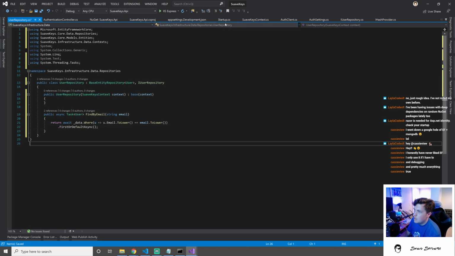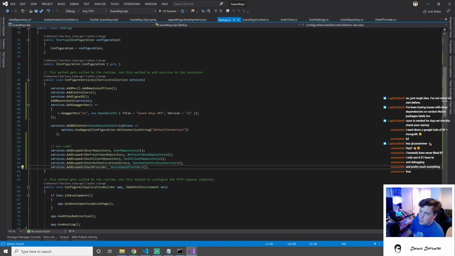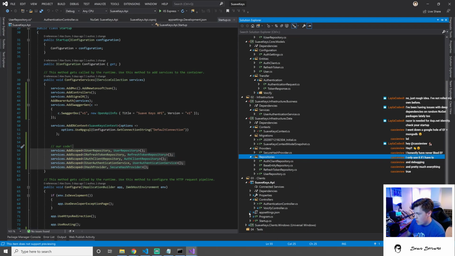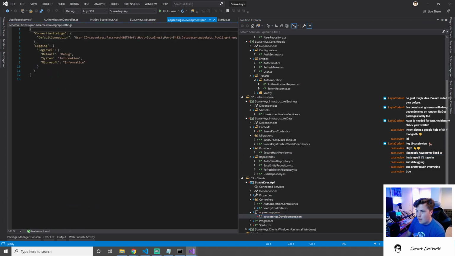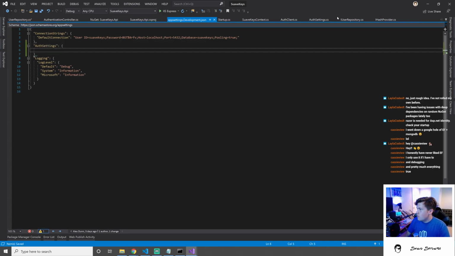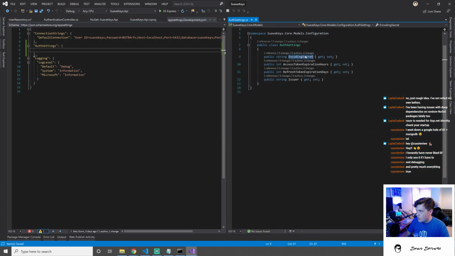All right, now we at least have that, which means this is happy, which means technically if we had a hashed user with a password, we should be able to sign in, but we also need the ability to actually create a user and have them sign up. So let's implement that, and we also need to add our auth settings in here as well. So we'll do auth settings just before I forget. And there's a few properties we need there. Basically, if we side by side these, we need to have each one of these represented.